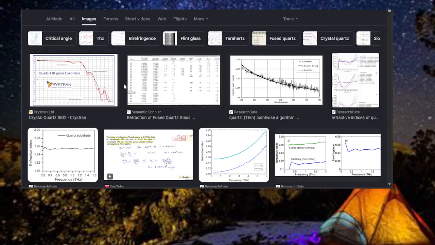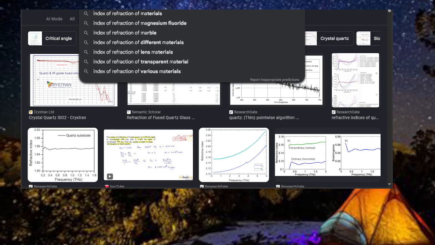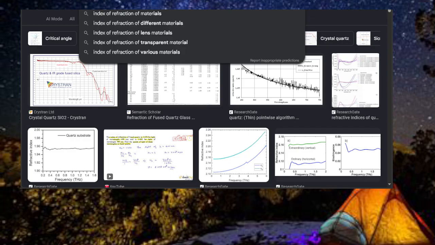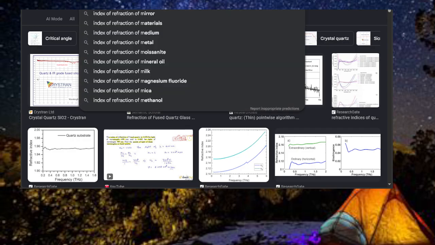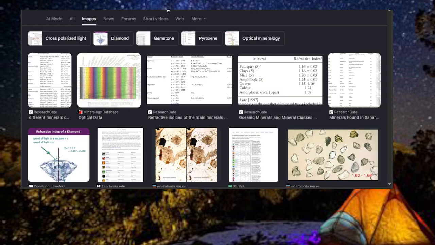Quartz substrate, refractive index. Index of refraction of minerals.